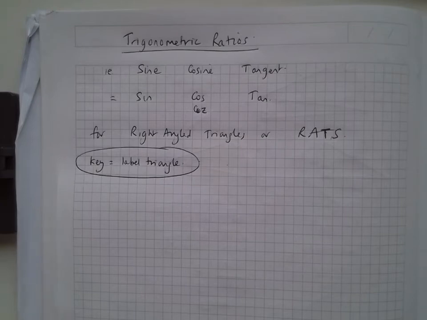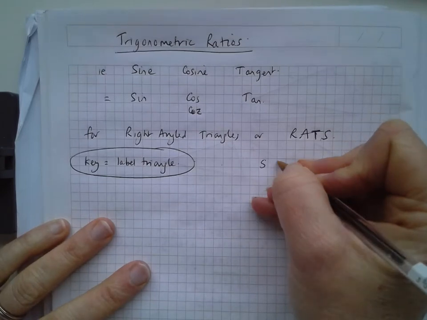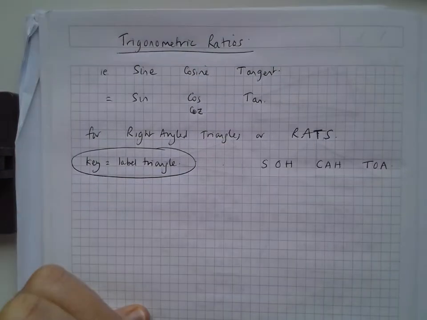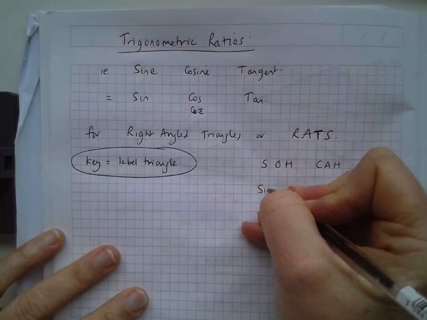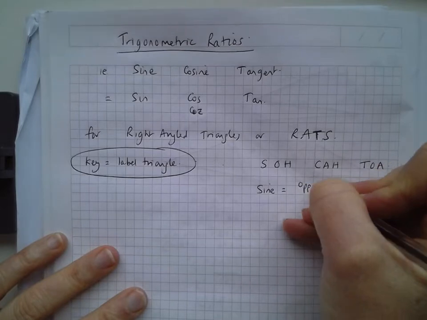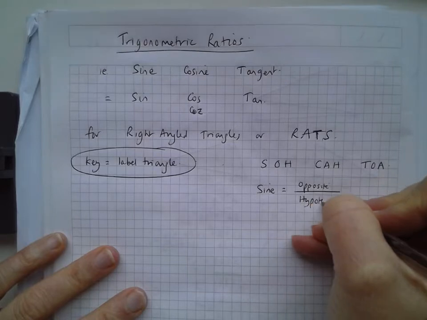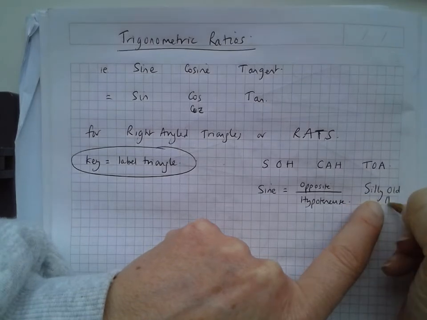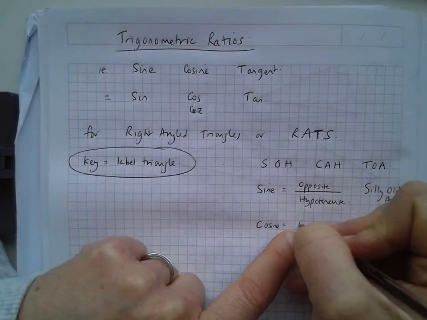Now, before we start, you may remember back to your junior cert, or even you might have done some in TY, and you had this thing called SOH CAH TOA. Now, in my class, when I teach this, I use the one that my maths teacher taught me many years ago, which is silly old Harry. Silly old Harry. And then for cosine, it's caught a herring, so adjacent over hypotenuse, A over H for cosine.